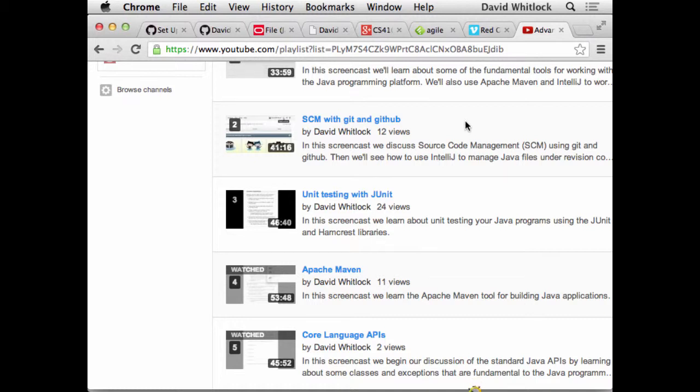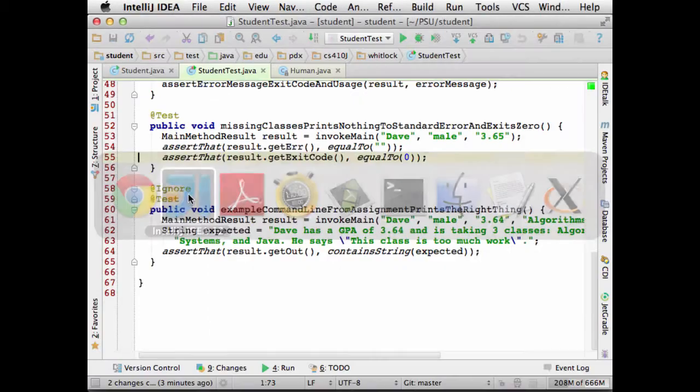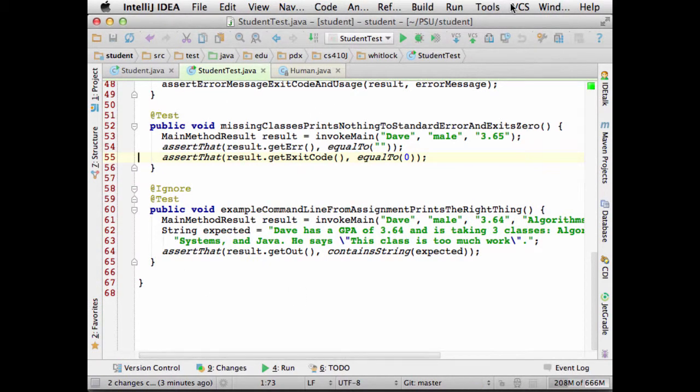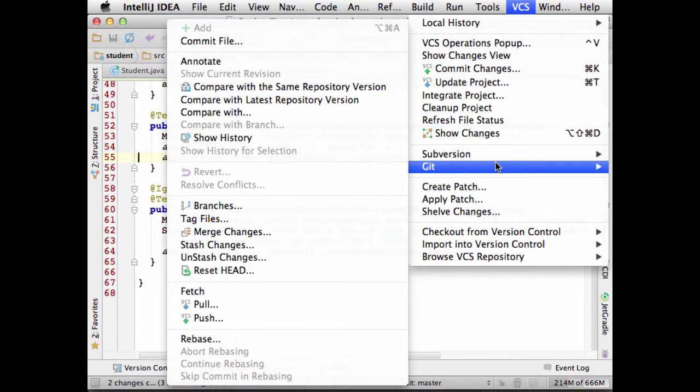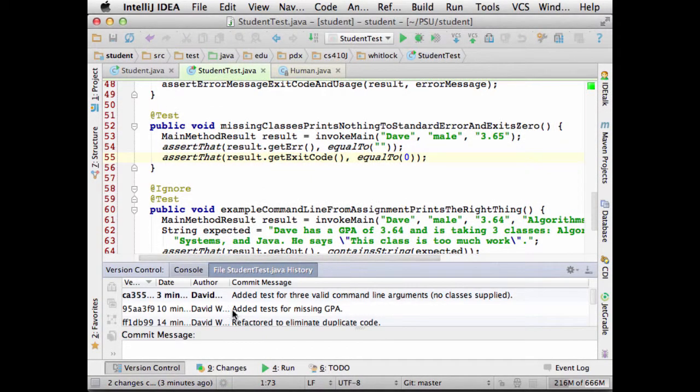I hope you're seeing this. You have this nice cadence where it's red, green, refactor, commit, red, green, refactor, commit. And with that commit, what Git allows you to do is things like view your history. Show history. Here are all the changes I made.